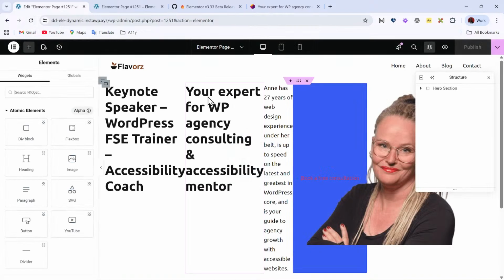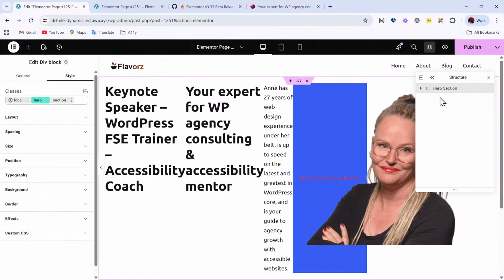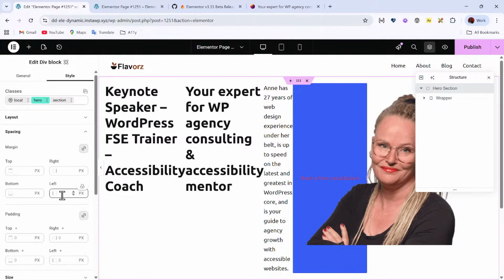So we'll continue with the styles where we stopped. So first thing I'll do is make sure that everything is okay. So I'll go to my section and I will zero out all of the padding and margin. I don't need anything. So everything just zeroed out. I believe I've already done that. Yes. So everything is zeroed out. The paddings are 0.